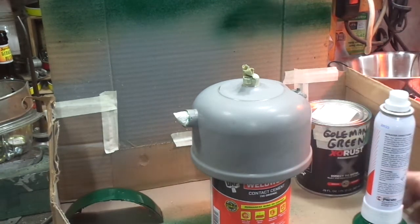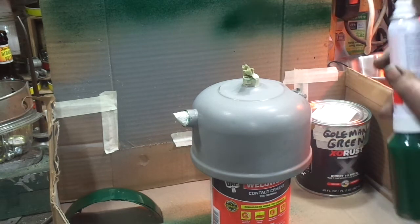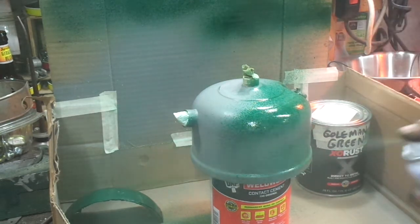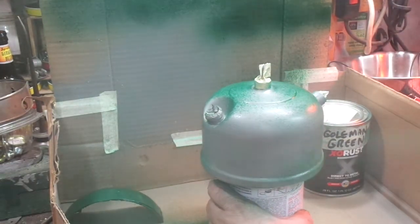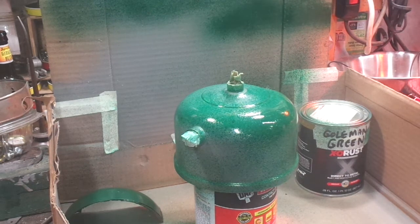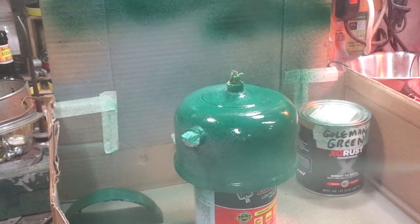So I'm going to spray this guy for you. Now I haven't used a Prevail sprayer for about 30 years, so we'll see how this goes. Once you get your viscosity correct, you just spray over your font. You do a real light mist coat first — and that just gives your heavier coat some tooth. You let that kind of set up for a little while, not long, maybe a minute or two. Then you come back and mist over it with a heavier coat, and this is your color coat. You want to just about cover everything.